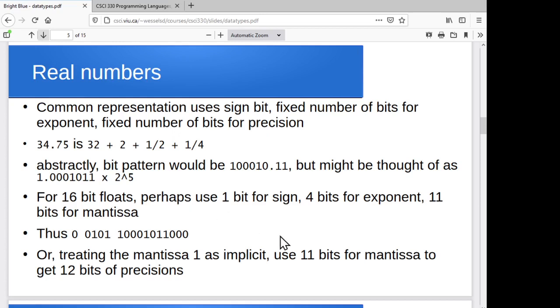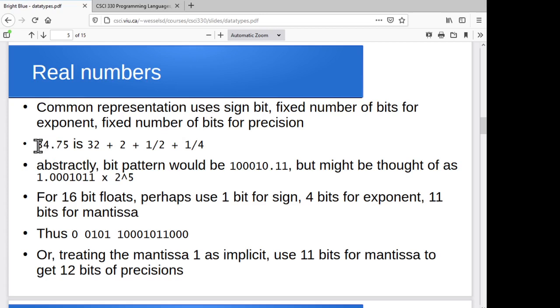And obviously, in addition to the integers, we typically have some version of real numbers supported in most languages. And again, there's all sorts of typical representations, whether it's 2's complement or a sign magnitude approach. Well, not 2's complement for real numbers, but some form of representation where you might represent a sign, you might have a fixed number of bits for the exponent that you're trying to multiply by, and a fixed number of bits for the precision that you're working with.